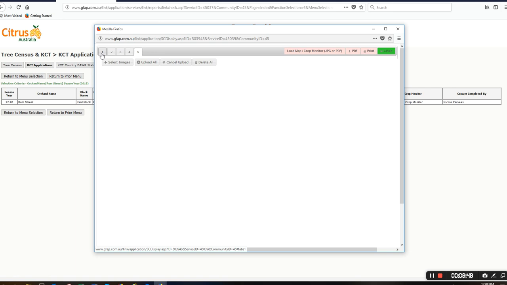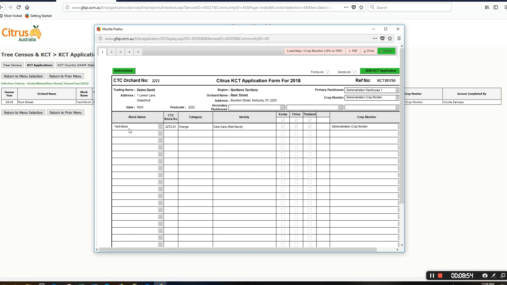One thing very important to remember about your map is that it must match your blocks. So if I were to load a map for this orchard, I'd expect to see a block called Yard Block. Now for Queensland growers, they are Fuller's Rose Weevil free, and they register their orchard.